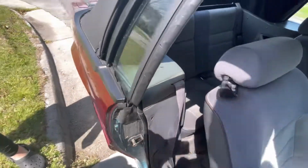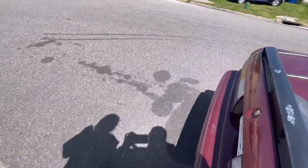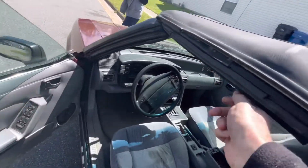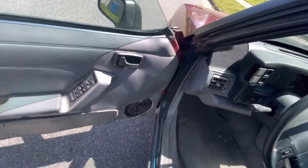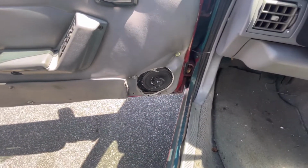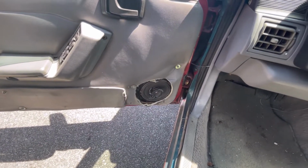Let's go check the other side. Close that door. Is that one unlocked? Yep. It definitely needs door seals here. Pop the hood. Yeah, look at that. Definitely needs speakers. A speaker cover.